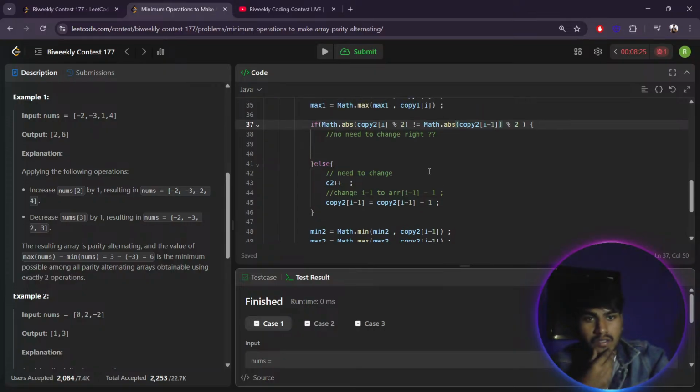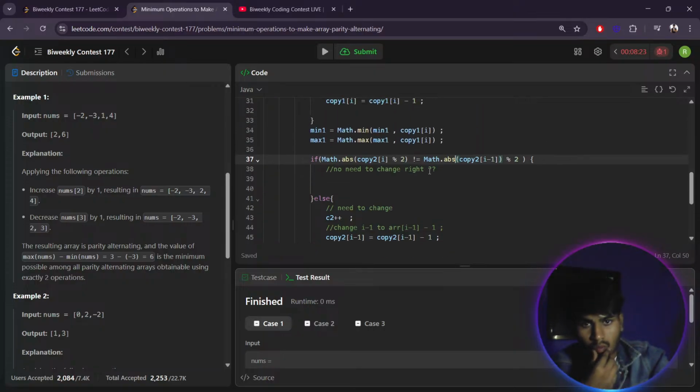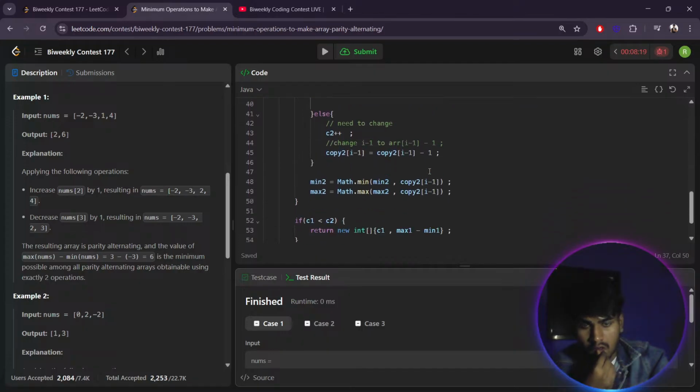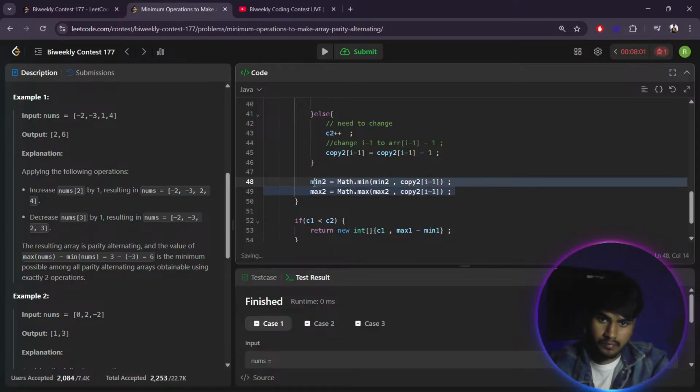So we are still missing something. Like we updated I minus 1, right? We updated I minus 1.